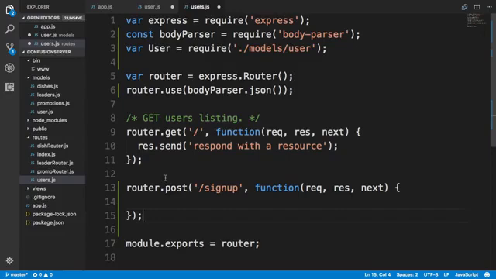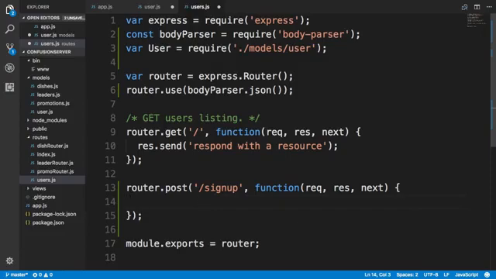The remaining methods will not be allowed on the sign up endpoint. So to access this, since this users router is mounted on /users, we would specify this endpoint as /users/signup, and this is the endpoint that will be used to sign up new users within the system.